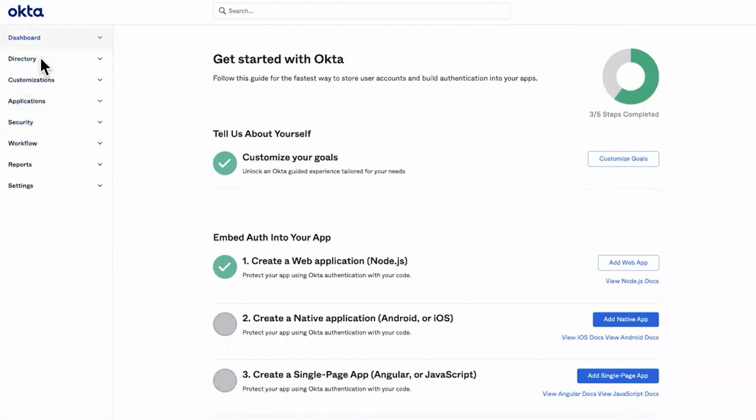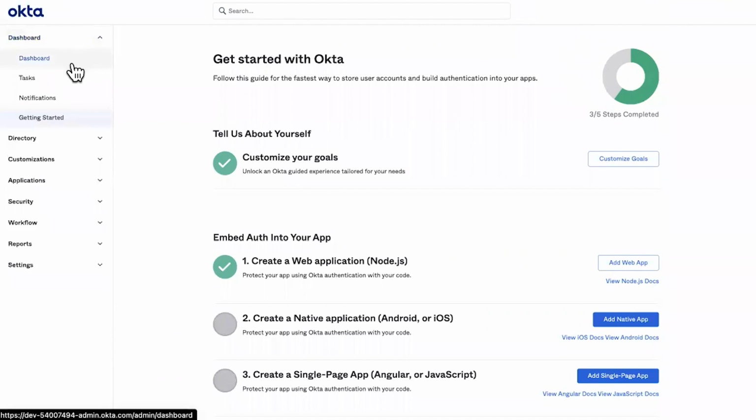And then, today we are going to see these two tabs, that is dashboard and customizations. Although these are not something that should be covered under the fundamentals topic, but especially customizations, because this is a recent feature which has been introduced by Okta. So we'll just have a quick overview of what these are all about, and what they actually contain. So I'll go to the dashboard tab first.